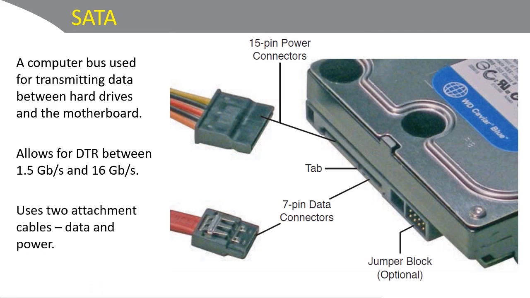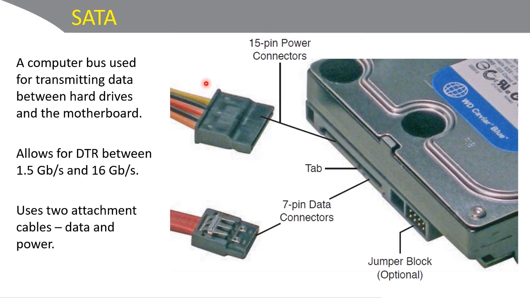Traditional SATA uses two cables, data and power. Data connectivity is accomplished with a 7-pin cable, which supplies the drive with two pairs of conductors that work in a serial fashion, meaning 1 bit at a time each. Power is supplied by a 15-pin cable that includes 3.3 volts, 5 volts, and 12 volts.